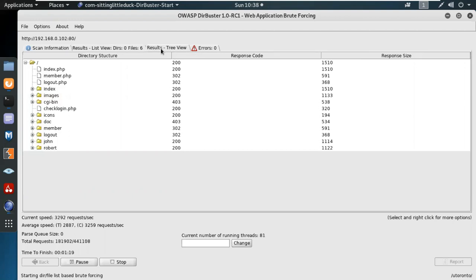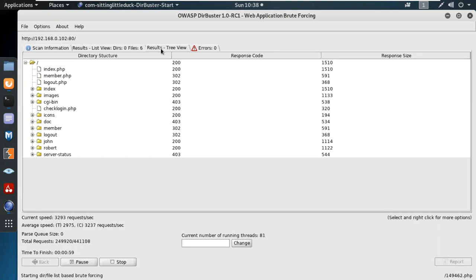Our major concern is to check all the possibilities one by one that could lead us to the information gathering part. Here I can see index.php, member.php, and logout.php, showing 200, 100, 200, something like this.